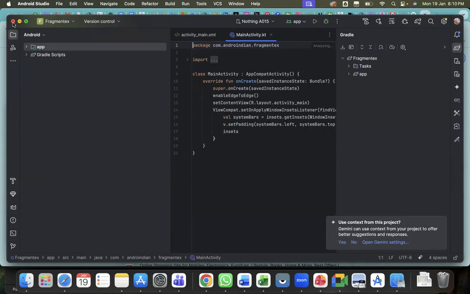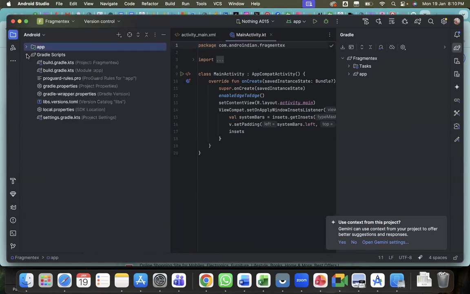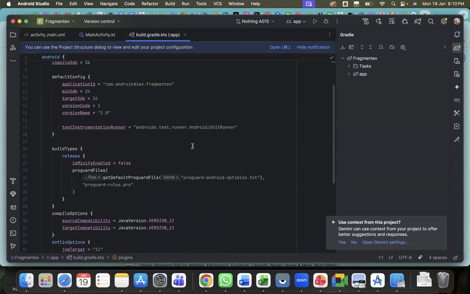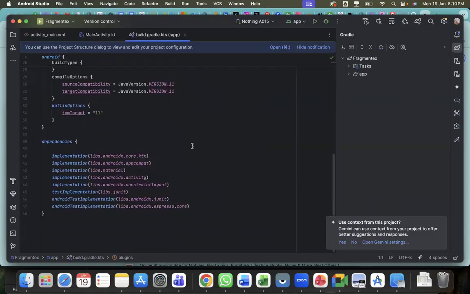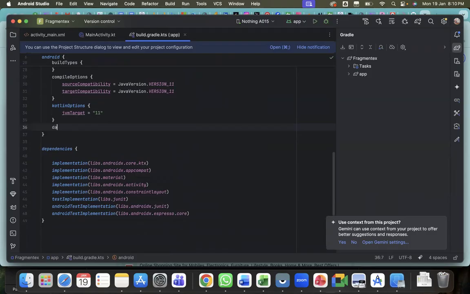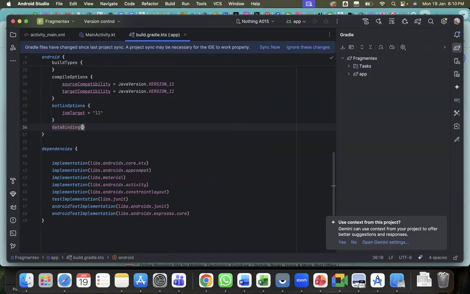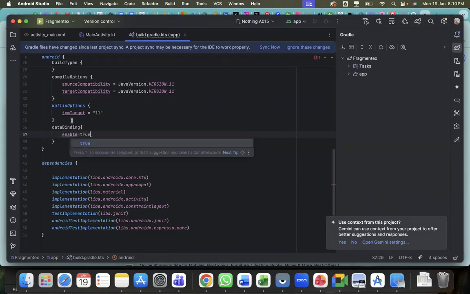Just a minute. Okay. Now here, we'll add data binding, enabled equal to true.